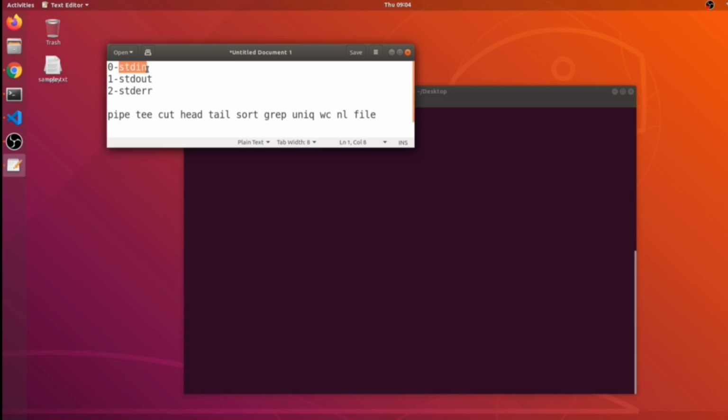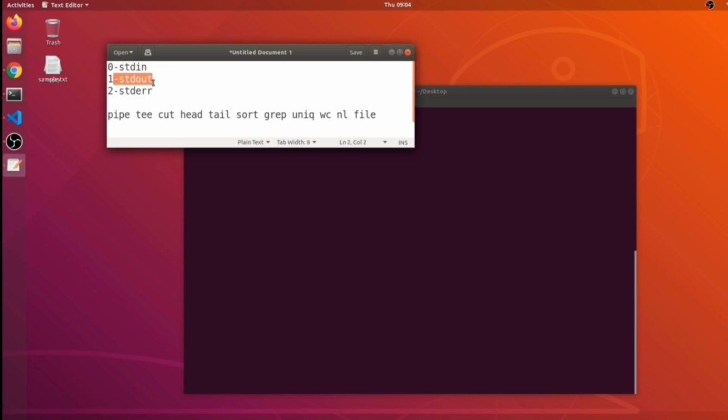And this stdin points to the keyboard, and this 0 indicates that we are considering the input into the application. So you can think of this 0 as a file handler or file descriptor which points to our keyboard data. So if I type Nikhil on my keyboard, then stdin stores the Nikhil.